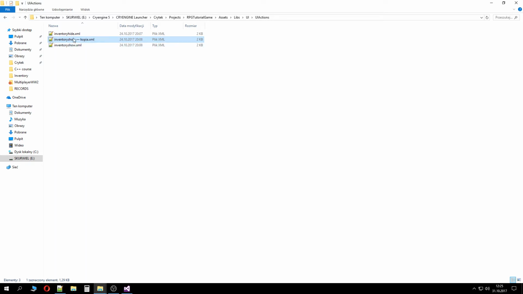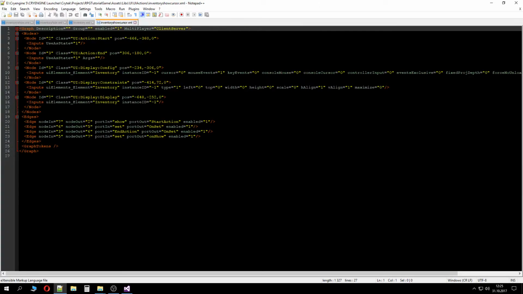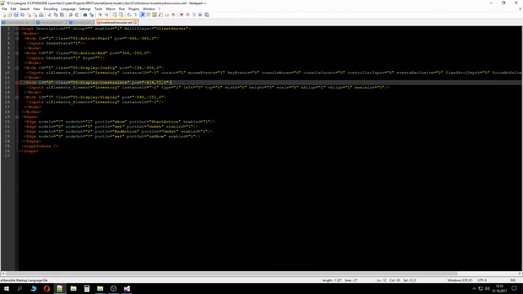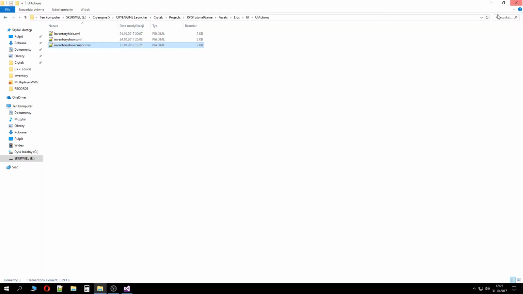So we're gonna add a new one. So let's do inventory show cursor. The only thing here that is different, we're gonna do most events and cursor is 1. Okay, save this. Inventory show cursor.